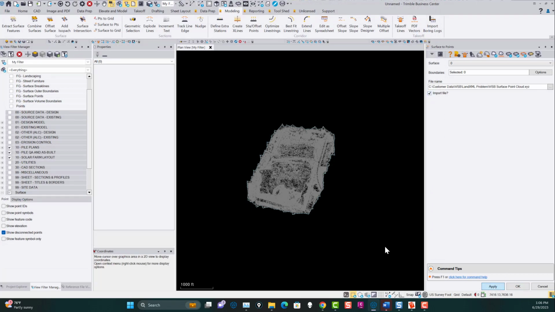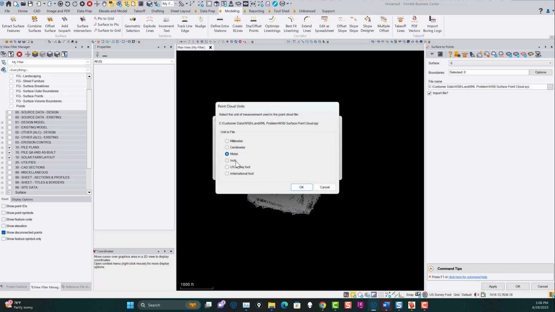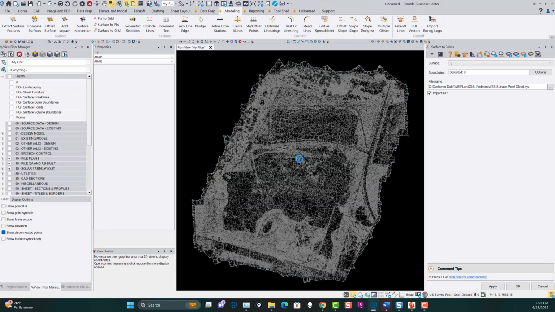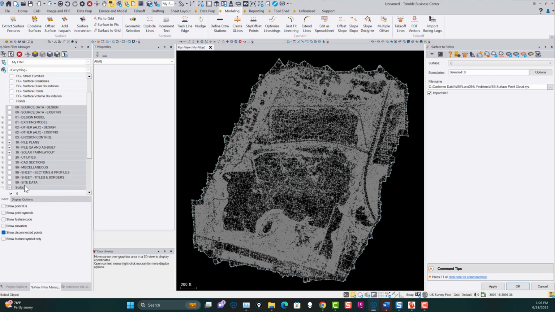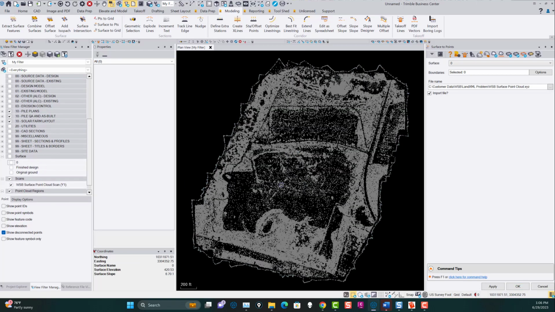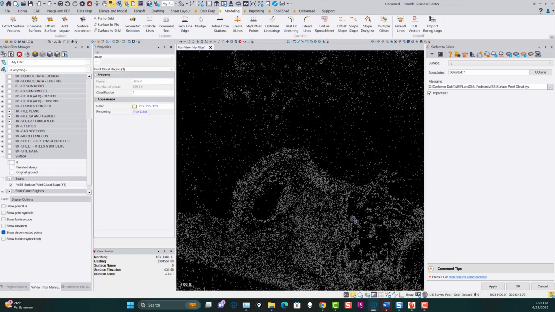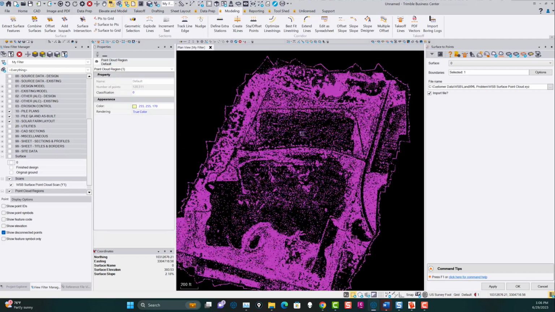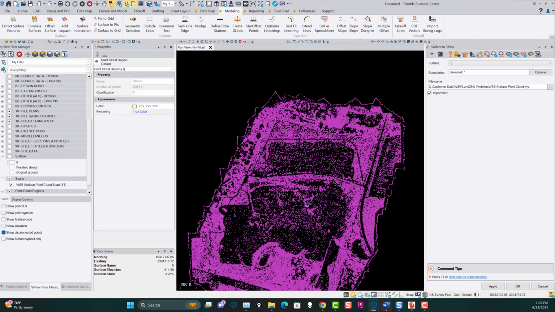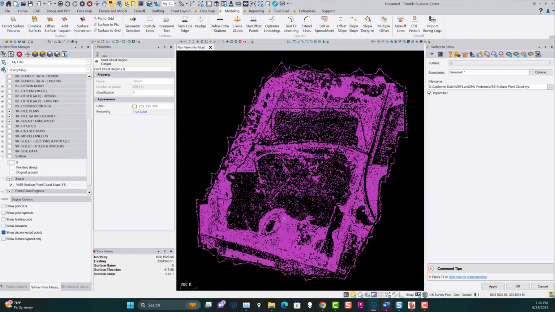Then I'm going to say import that file back in again, and I hit apply. What that will do is write this data out as an XYZ file, then bring it back in again as a US survey foot point cloud, and now I've got a point cloud over that whole surface. If I turn off the surface model now, that's a point cloud that I'm working with, so it acts as one object. It's easy to select, and I can still go in there and regionalize it, reduce it, and make my own surface model out of that.